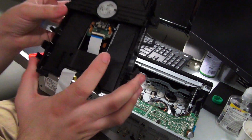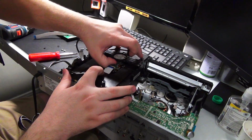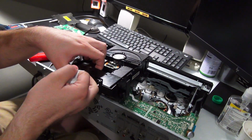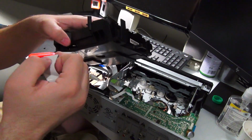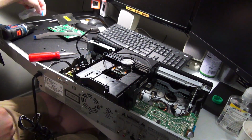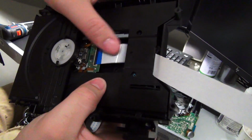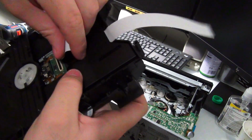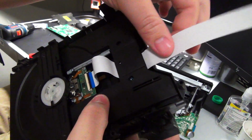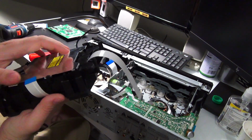So there's the other end of the cable, and you can see in there's the laser diode. Probably should have paid a little more attention as to where it was going, but such is life. See, that's an exact replica of this. Alright, so I have it in there. No, I don't. Now I have it in there. And now it's just the opposite of disassembly is reassembly, and we'll see if this fixes it or if it doesn't.